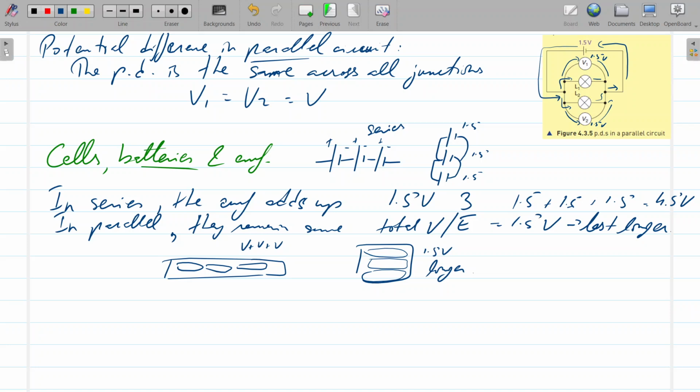Also, if your batteries are not in the correct order, so you've not connected them positive to negative, but you connected them like this, positive negative, and then positive to, like, negative to positive, they're going to cancel each other out. And so in this case, your potential difference is 0, right? There's no current that's going to flow.